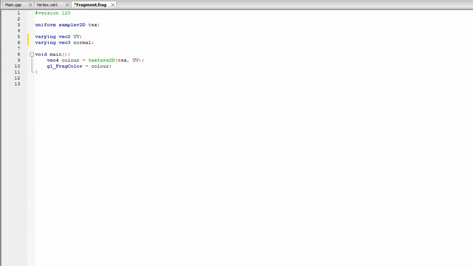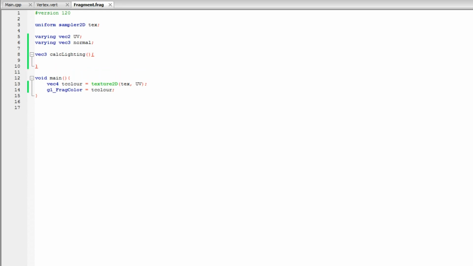So, varying vec3 normal. I'm going to call that T-color for now. And I might put this into a new function. It will return a vec3, and that is calculating. So this is a function which will return a 3-component vector for the light color. And in fact I'm going to put that into there.